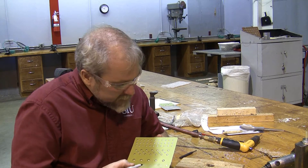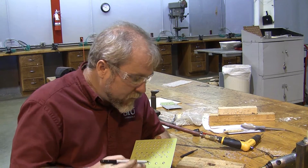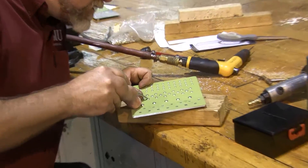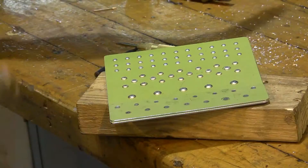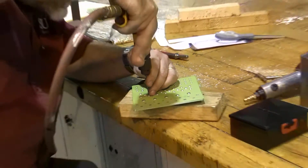How to remove and replace defective rivets — though you can do ones that aren't defective too. The first step to removing a universal head rivet is to center punch the head. I've got a divot on the center of the head, and now I need to drill down through the center of the rivet head.